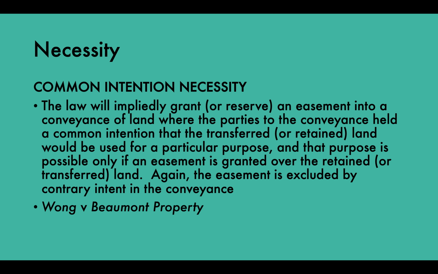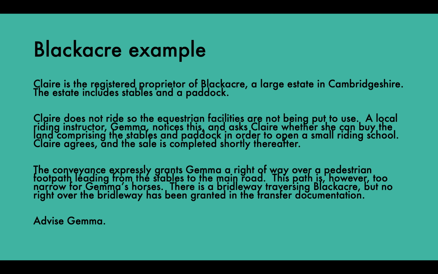It could not be carried on in that manner at all unless a ventilation system was installed by a duct of this kind. The lessee must of necessity be able to put a ventilation duct up the wall. So the Court of Appeal said that they could imply an easement to put up the ventilation duct. There was a common intention, a definite and particular manner, and it would be impossible to comply with Regulation 21 without implying the easement. So let's look at a Blackacre example.